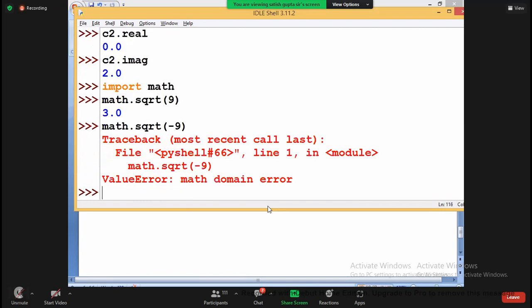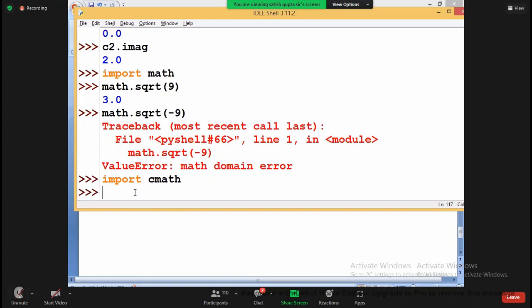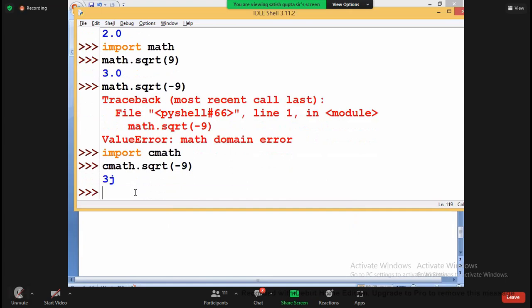But what will happen? Immediately it gives an error, because the math module cannot handle complex math, right? For that, there is one more library. What is that library? cmath. Now just use cmath.sqrt of minus 9. What is the value? 3j.